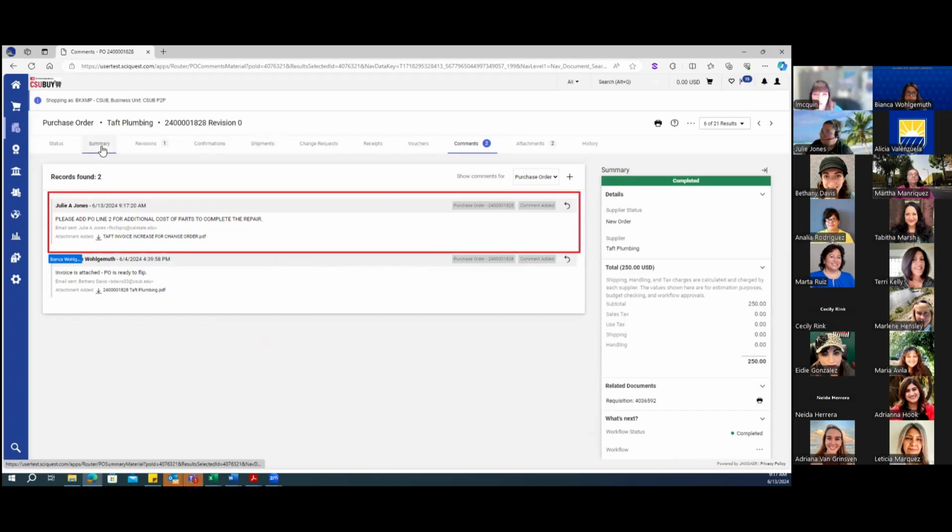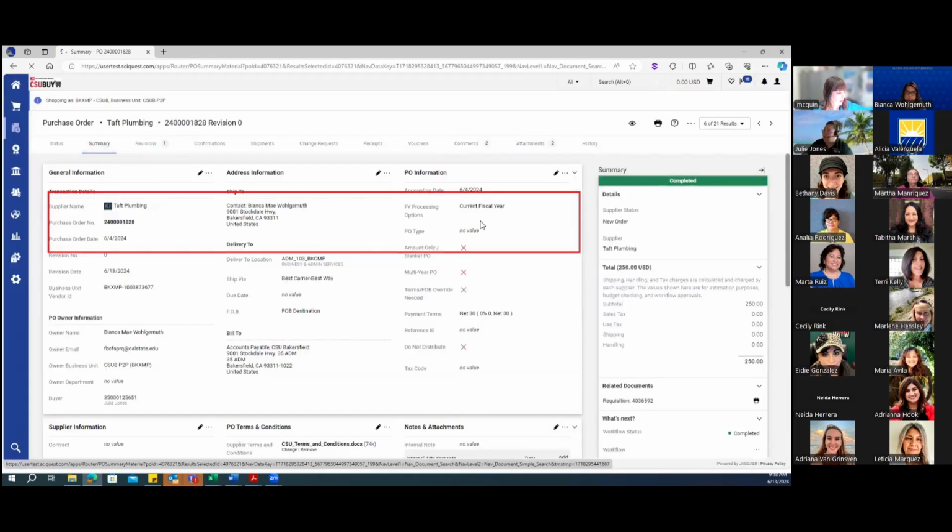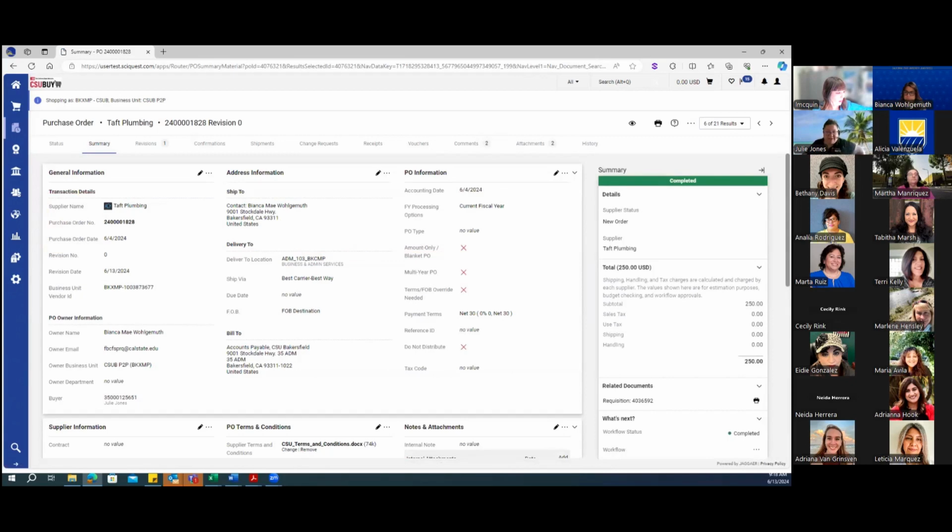So your buyer may reach out just for clarification to make sure they're doing exactly what you've requested. But it won't go back through workflow. So that's why we ask that you ask your DOA in their email to approve whatever needs to be done and attach it here, so we still have transparency that the change being made was approved by your DOA and it's attached in this section. Are there any other questions regarding this type of change request?